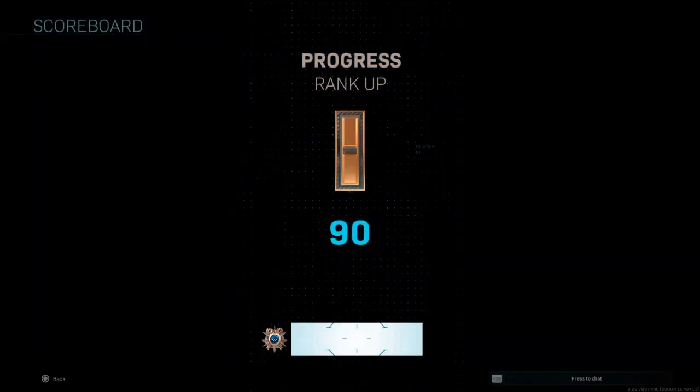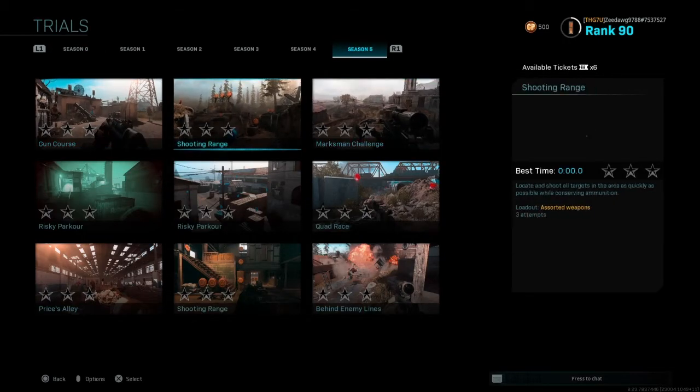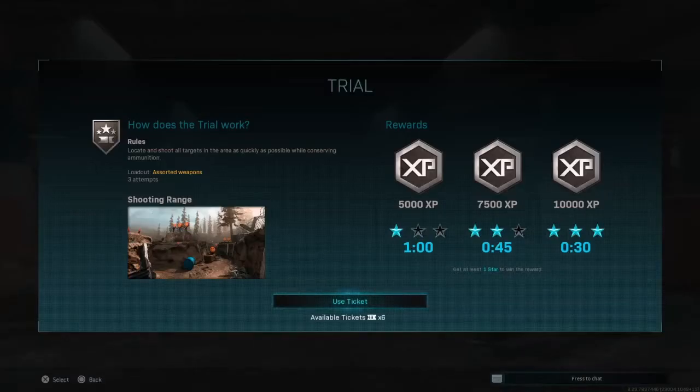Yeah, basically, I just got over 11,000 XP right there. And as you can see, it's glitched because it says best time, 0 stars, but really it counts as 3 stars. I'll show you guys again, just to show you that it works every time.